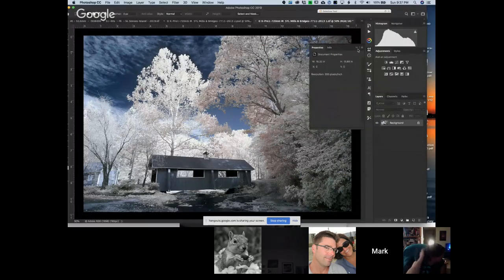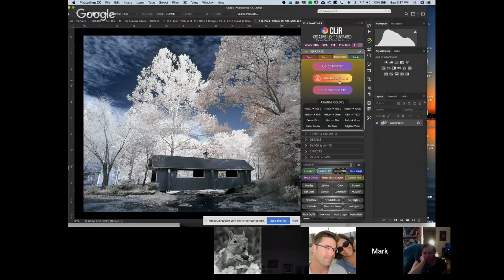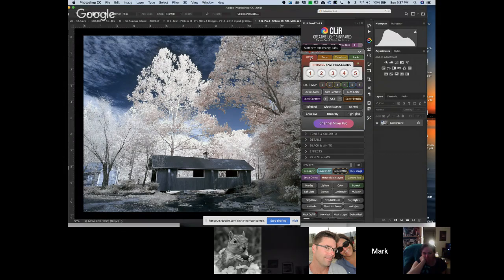We'll jump out of this window. Come back up in here. And one of the things I did want to talk to you about was their white balance. Let's see if we can find that again. White balance, here we go. And this gave us some really good normal white balance, infrared white balance. This gave us some really good tools before we do the channel swap to go in and try and correct the white balance. But as you can see, even here, it's done a fairly decent job.